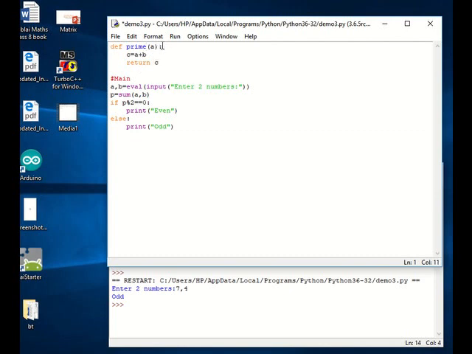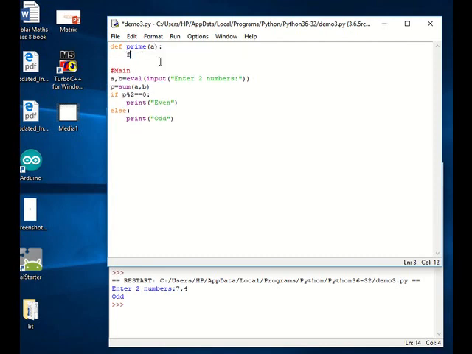Remember the Boolean literals. I'm going to accept a number as a parameter, the variable a, and then check whether the number a is a prime number by returning a true or a false.